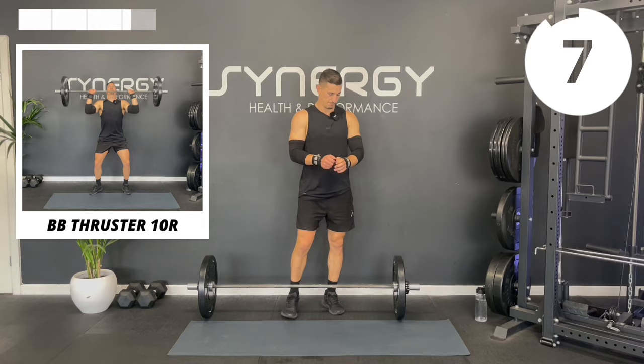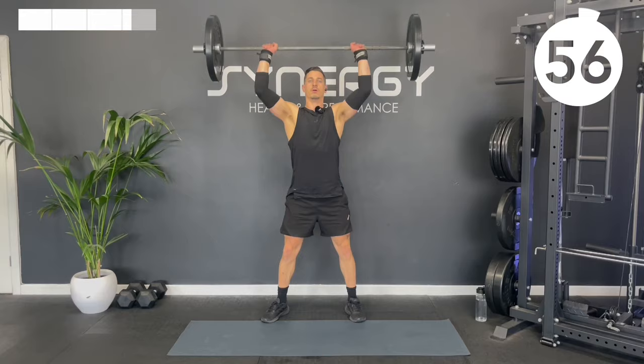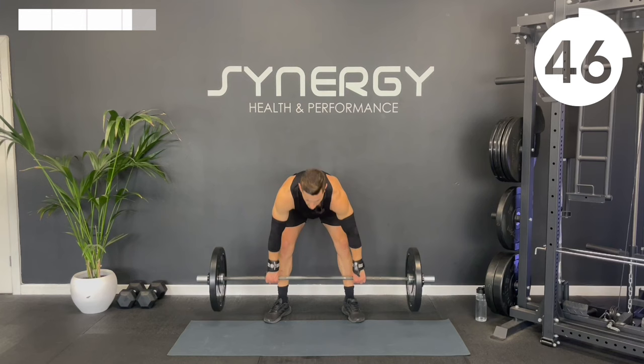Okay, thrusters, 10 reps. So I'm gonna break this up into 5 and 5. Like I said, as soon as you total the reps within the minute, it's up to you how you pace it.